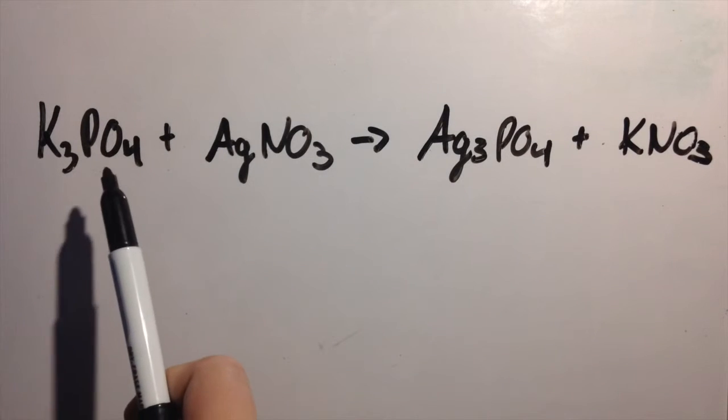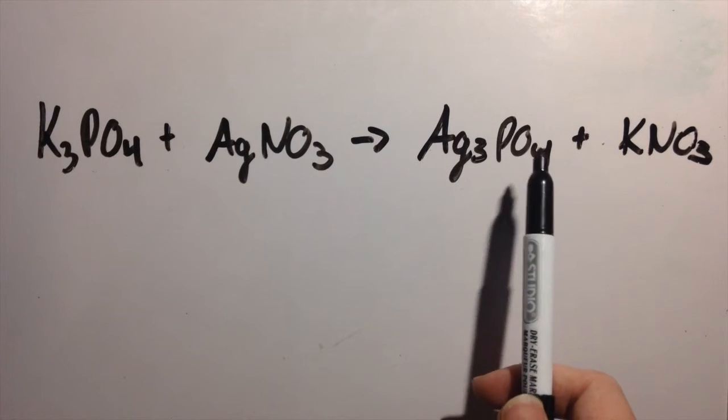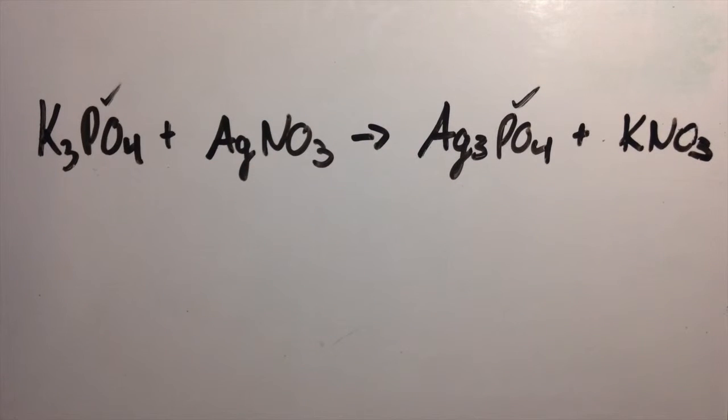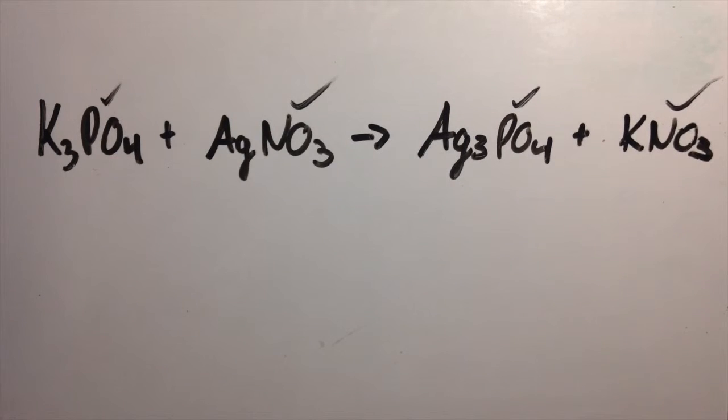On the reactant side of the formula, there is only one phosphate, and on the product side of the formula, there is only one phosphate. Therefore, they are done. Next, we should choose the nitrate ion, and notice that both sides only have one nitrate ion. Therefore, they are balanced. This causes us to change AgNO3 to 3AgNO3, and now the equation is balanced.